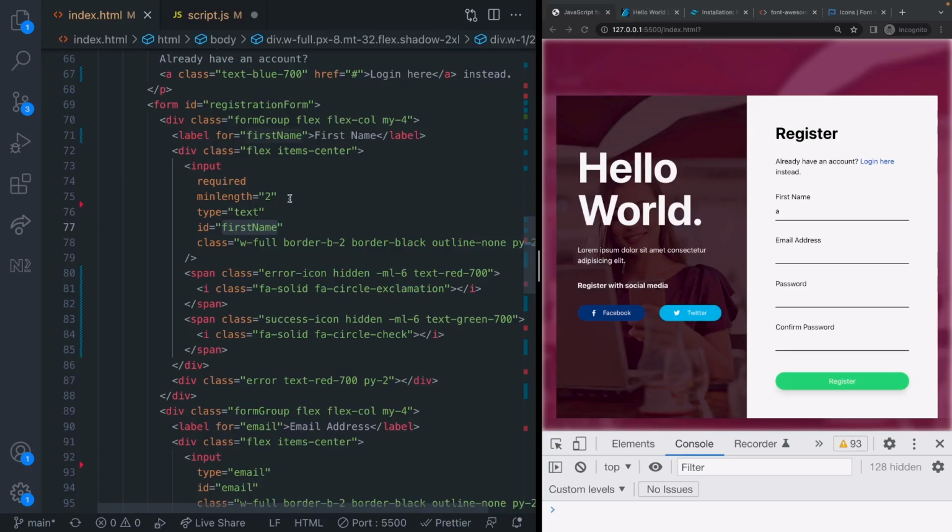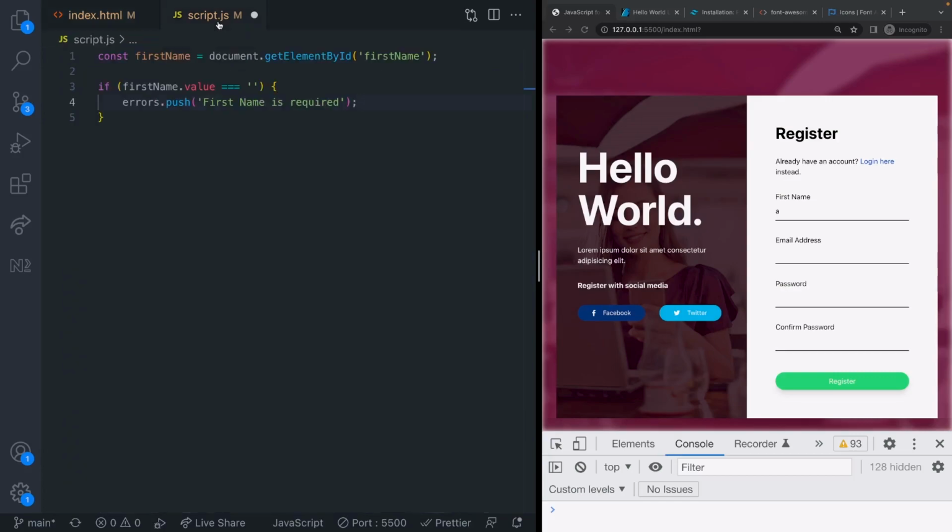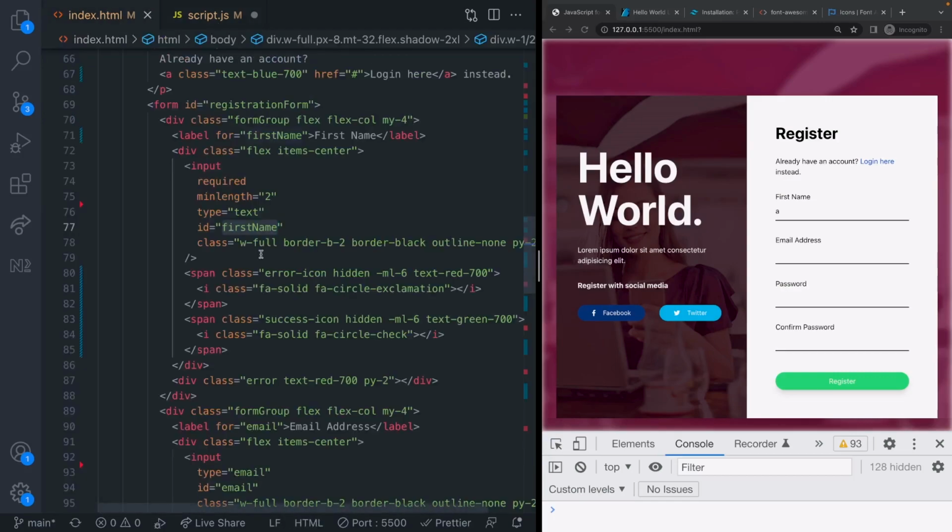We can just take each input that's actually inside of the form and then grab the attributes that are assigned to it, such as required or min length, and then run validation in our JavaScript accordingly. So the first thing we'll want to do is actually get the script loaded onto our page, because this script.js file won't do anything at the moment. It's not in our index.